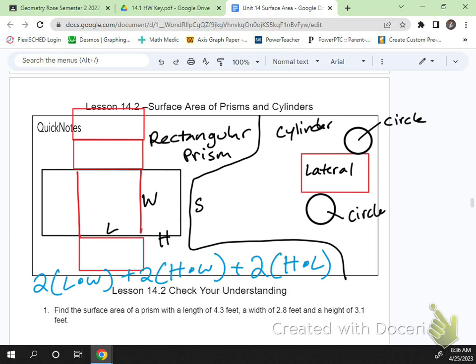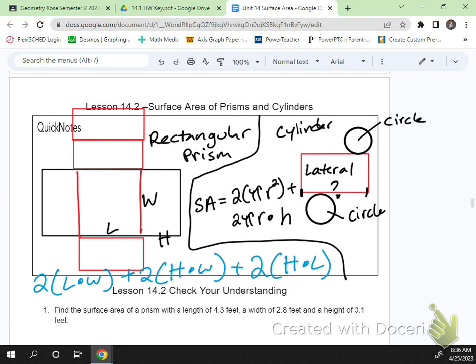Our equation for the surface area, we just talked through this. It's going to be 2 of the circles plus the area of that rectangle. What is the length of this rectangle? We just talked about it. Start with the C. It's the circumference. So I'm going to add the circumference, and I'm going to times it by what? If I were to unfold this paper, I would times it by the height of the cylinder. Height.